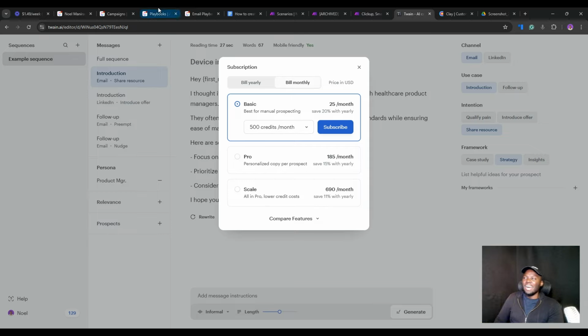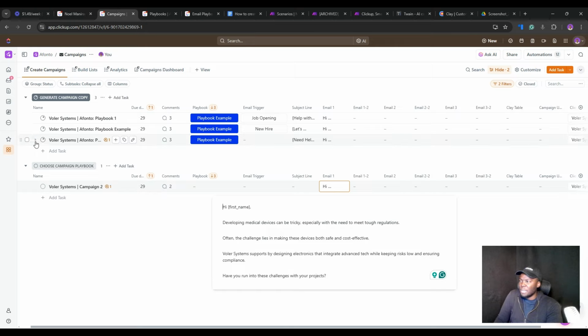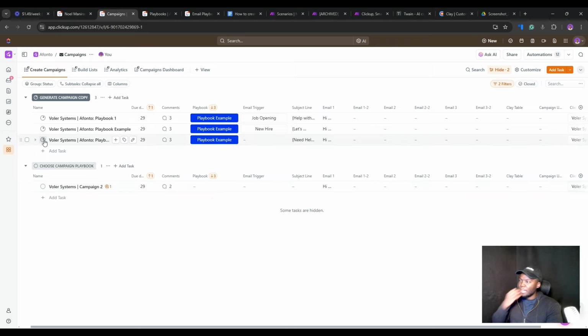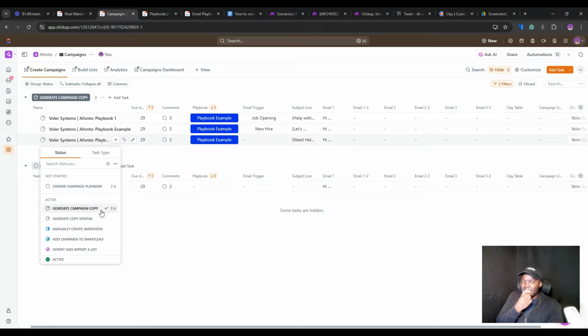But at the same time, as you've seen, Twain's not going to be able to help me do all of this stuff. And so these things we want to automate. The previous part, generating the copy, we don't want to automate that part because that's really, really complex. And other companies have solved that for us. We might as well just use those other companies.